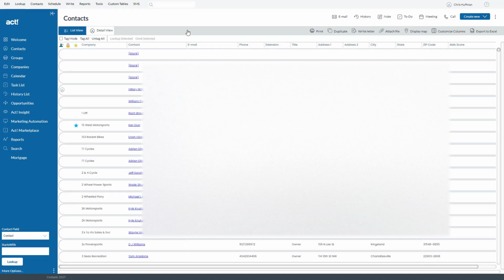So now we have the list view here, and I want you to observe there's all kinds of names here. There's companies over here on the left, and we have some contacts where their name appears to be blank. That just means there's nothing in the contact name. So when you're looking at the list view, you have more information to dissect or grab information that you need moving forward. We're going to go into a little more detail on this and how to work with the list view in the upcoming tutorials that I'll be creating.